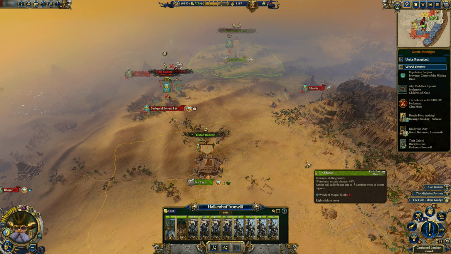For this campaign, we are playing as Thorek Ironbrow, who has resolved to reforge all of the missing artifacts from all of the broken pieces scattered around the map, and of course conquering territory and crushing the enemies of the dwarves in the process.